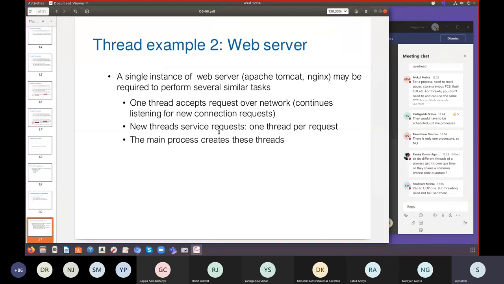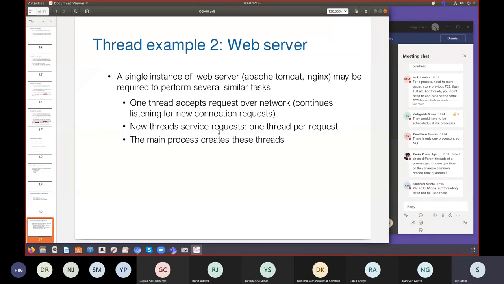When a new client request comes, usually a new thread is created, and that new thread services that request or talks to that client. Whereas the main server process, the main thread you might say, goes on listening at that socket for new connections. So every time a new connection request comes, a new thread is created, and that thread handles that request.